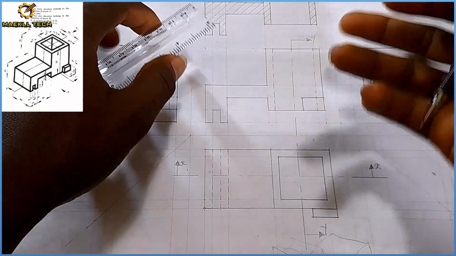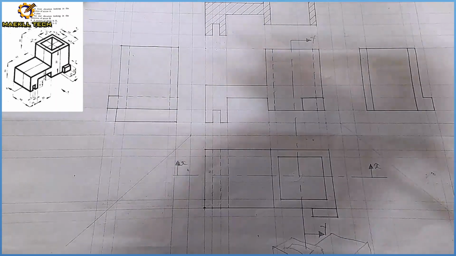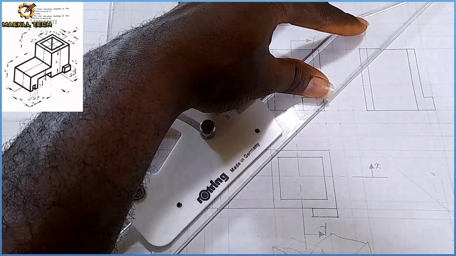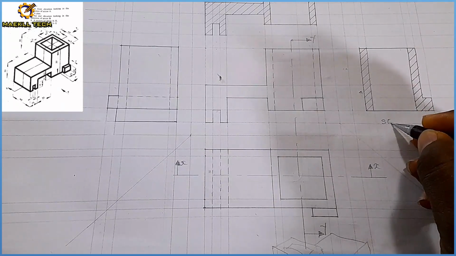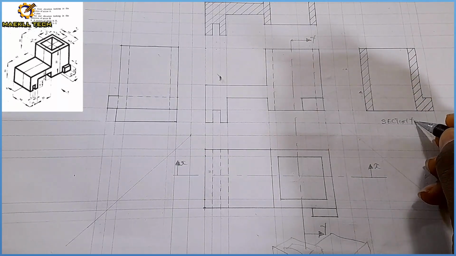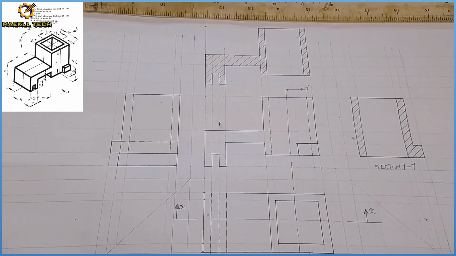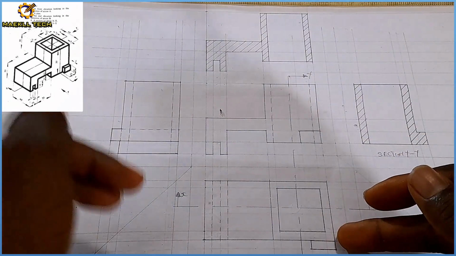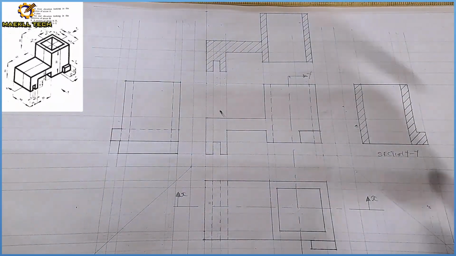All I have to do now is introduce my section line, which is also known as the arch line, and the arch line is drawn at an angle of 45 degrees to the horizontal plane. Likewise, I'm going to do that offline also, just to save time. Okay, and this is my section YY. This is my section XX. So that is the solution to the problem as displayed on the screen: the front view, the plan view, the end view from the direction of arrow B, the section XX, which is the sectional front view, and the section YY, which is the sectional end view.